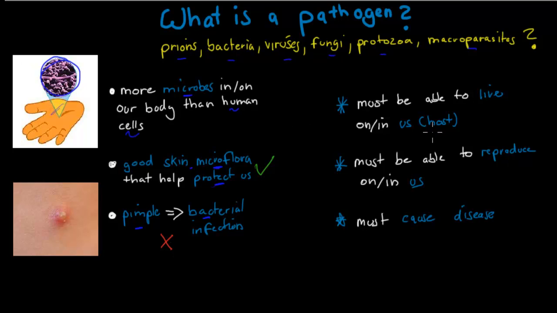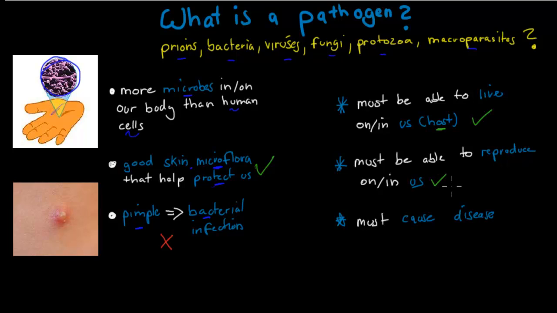These are the three things that need to tick off for something to be classified as a pathogen. First, it must be able to live on or in us — we are its host. Second, it must be able to reproduce in or on us; it must be able to have offspring, more and more of them, otherwise it can't cause disease. And the last one — the most important one — is it must be able to cause disease. If they get all three ticks, then they're called a pathogen.